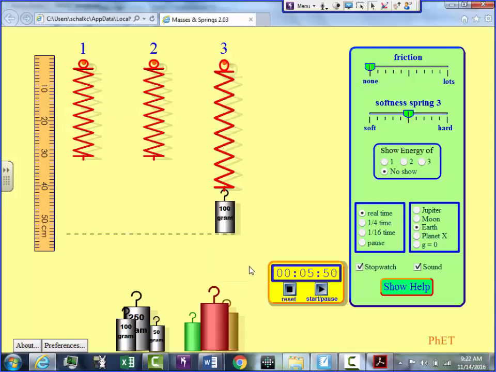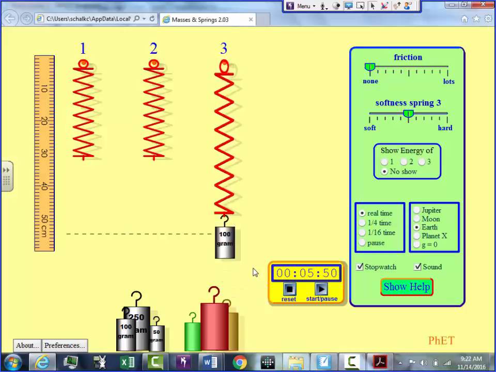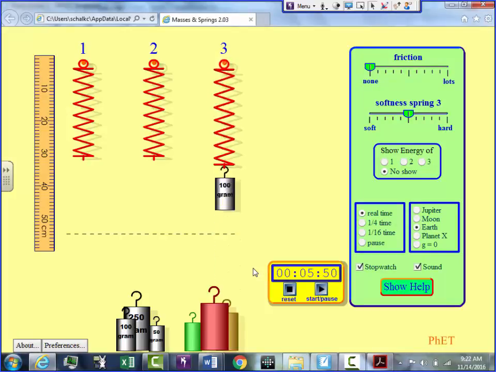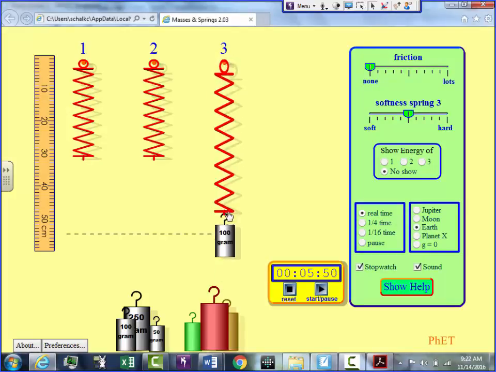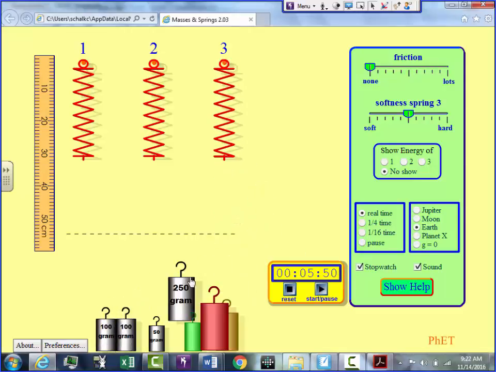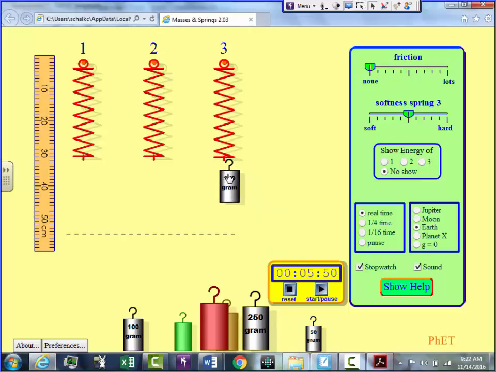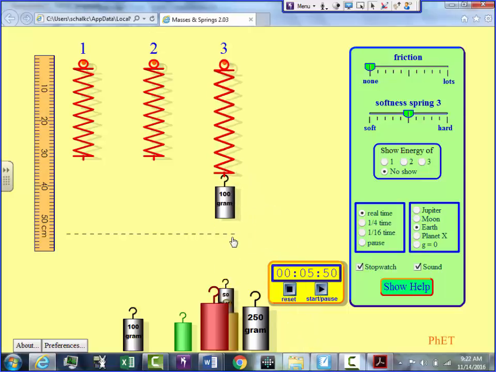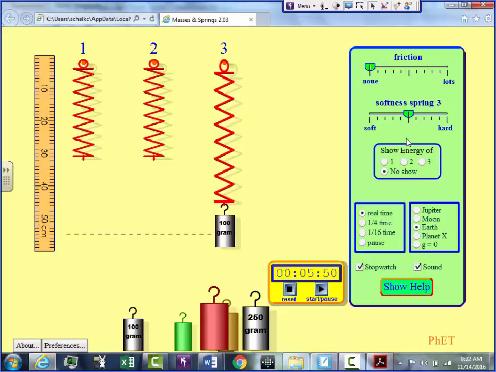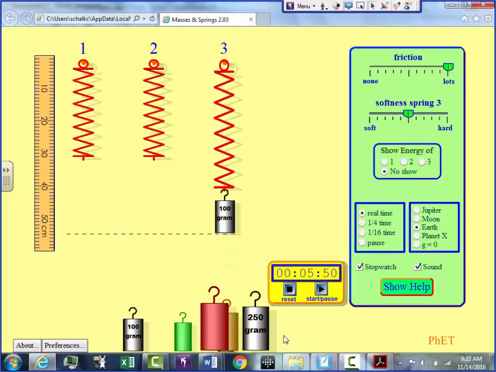So this guy's still oscillating. What's the next instruction? Steps to testing different mass profiles. Okay, so I guess we haven't quite finished yet. We need to do some of these different masses. So I think what we have here is a mass of 250. I got one of 100. I got one of 50. We have some unknown masses as well. I don't know if I can hang two of them on there at once. Thought you could. Let me just stop.